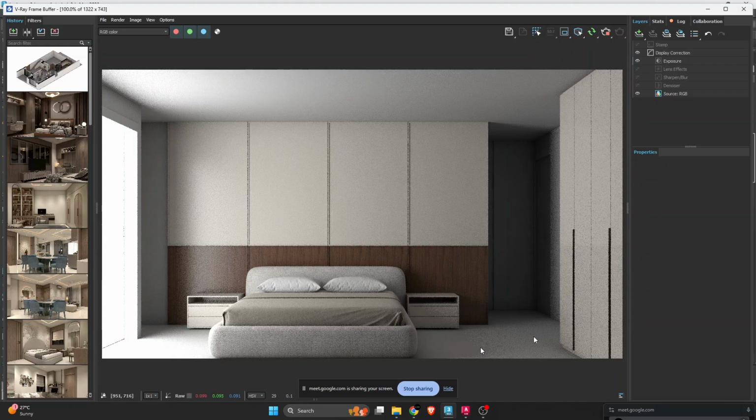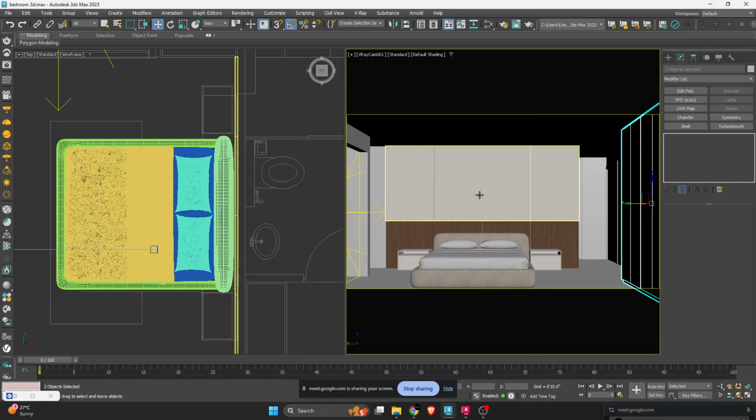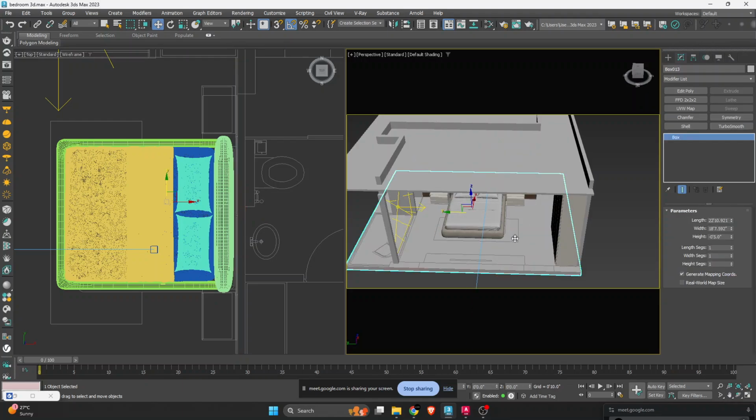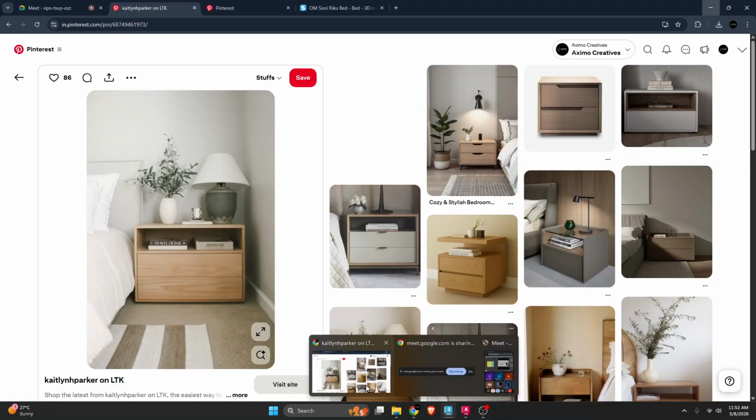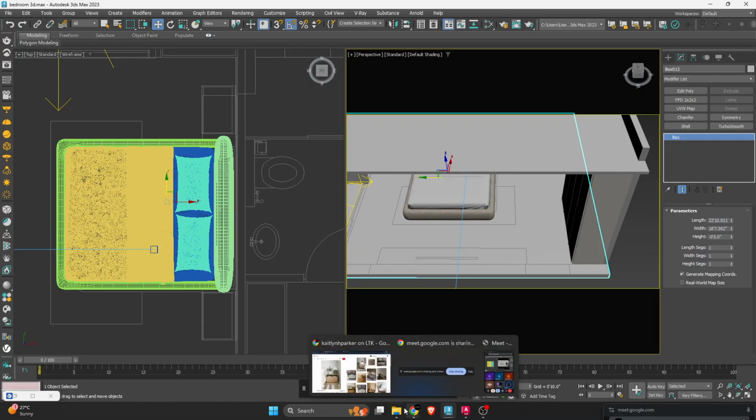So let's just make a flooring. So how to make a flooring pattern? For that you have to download a flooring texture.